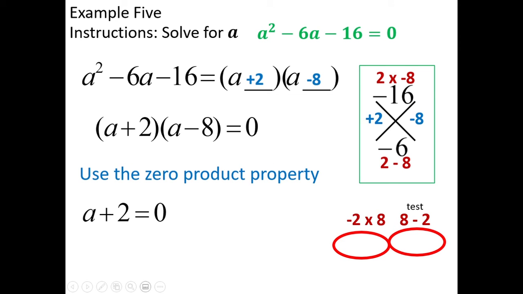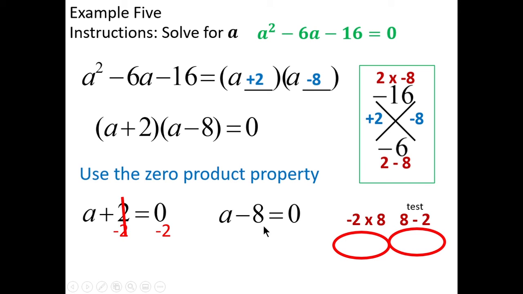A plus 2 is 0. What would A have to be? Let's move this 2 to the other side of the equal sign. So it's a plus 2, so you have to put a minus 2 with it to get rid of it. So plus 2 minus 2, that's gone. And now you have 0 and a minus 2 on this side of the equal sign. So A is equal to minus 2.